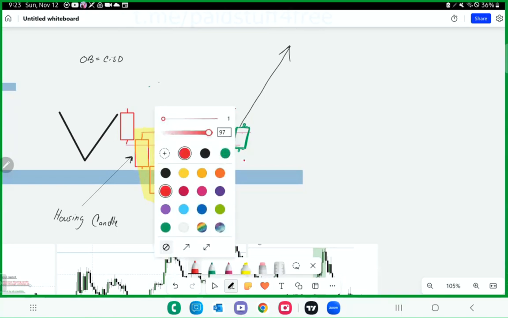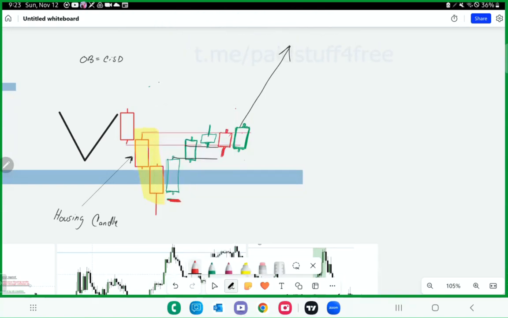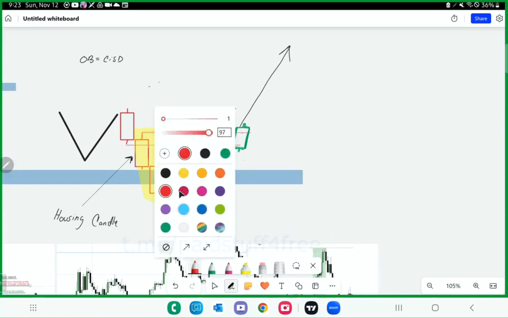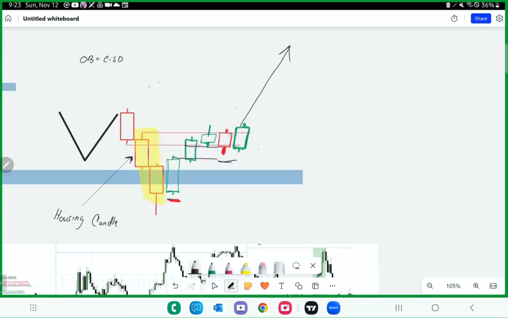Now, if there was a scenario where price had already tapped that imbalance, it doesn't have to fill the imbalance or anything like that, it's just that price engages with the imbalance, then when you do your own back test, you'll see that you'll be able to place that stop literally right here. But that's going to depend on your risk acceptance or risk tolerance.